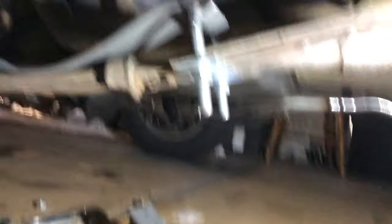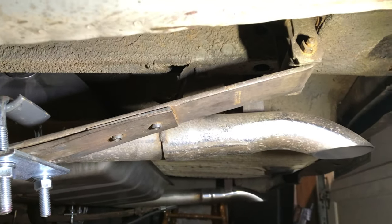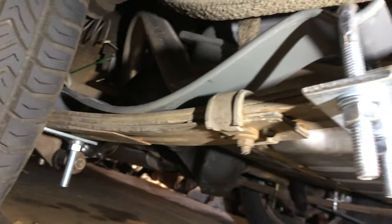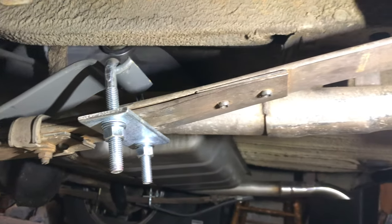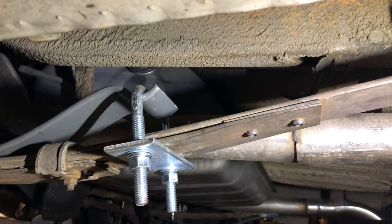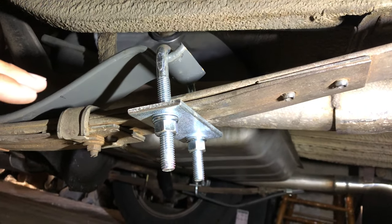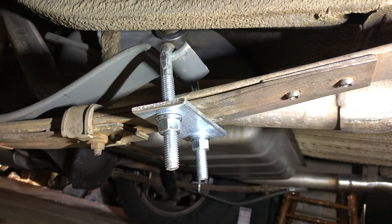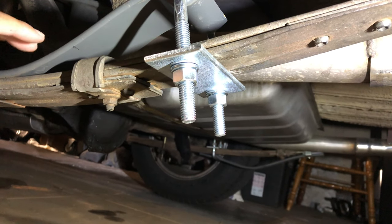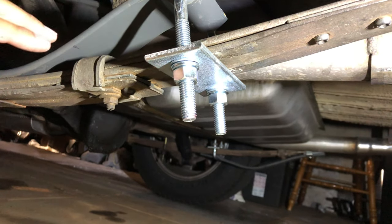Let's get underneath here. So these are my leaf springs. As you can see, they're a bit old and obviously they're a bit tired — they don't quite handle the way they're supposed to. To be quite honest, they weren't really meant for handling per se. They were really just for load. Trucks come with this technology still and it's really just for load bearing, but they can handle pretty okay for street kind of application. Back when they were new, maybe they were pretty good for the time, but it's been 50 years or so and this thing's kind of beat up.